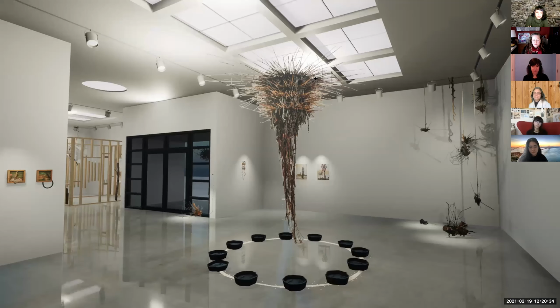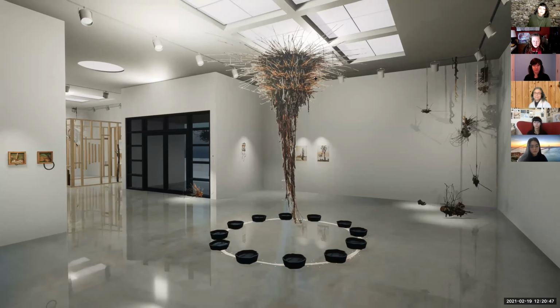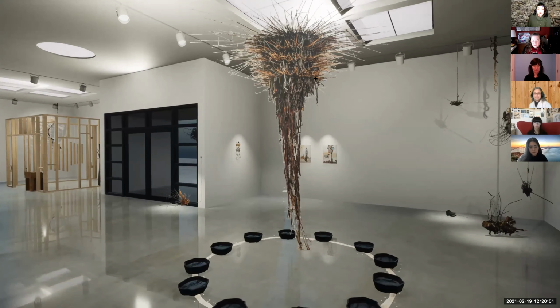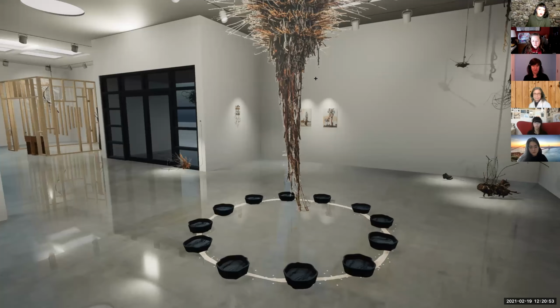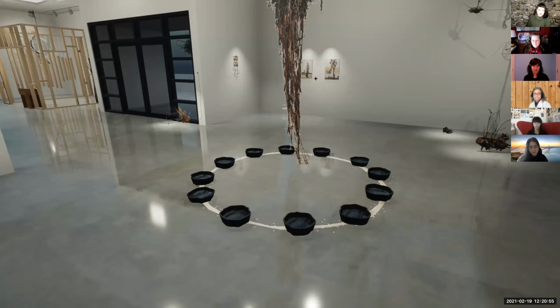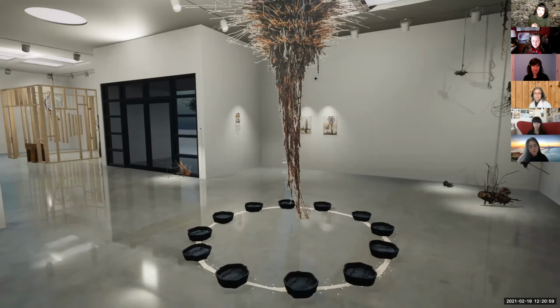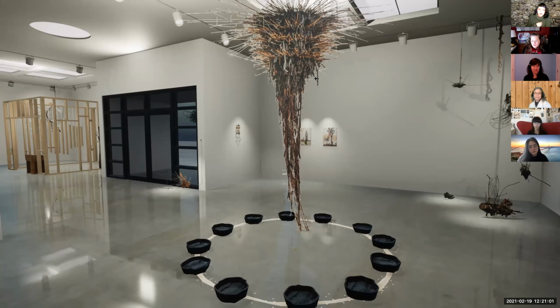It's a suspended piece hanging from the ceiling, and it hangs about 16 feet off the ground. It's surrounded by a circle of crushed eggshells. They're almost powder at this point, and a dozen hand-built ceramic flat bottom bowls. On a side note, the ceramic pools and crushed eggshells that hold this tornado in check are both a clockwork and a compass. There's a dozen bowls, and they're calibrated to true north. It's a timekeeper and a road sign for entering our woods.